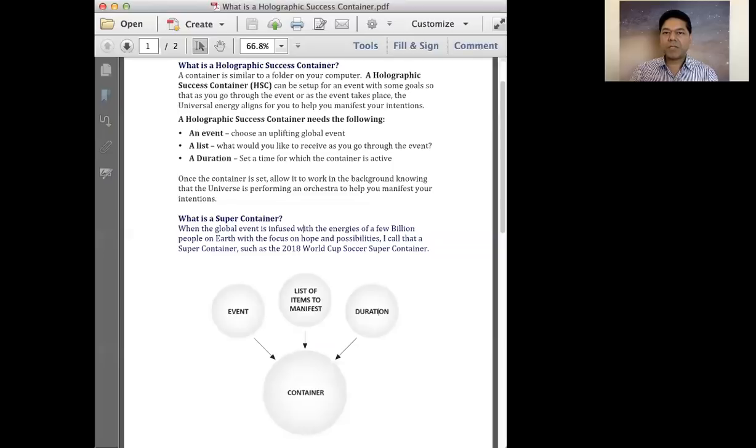We will set a duration from June 14, 2018 to June 15, 2022.